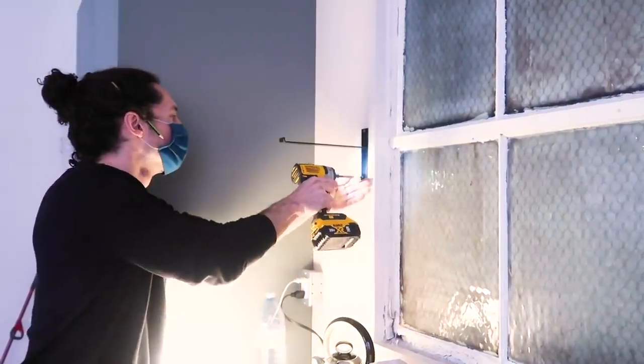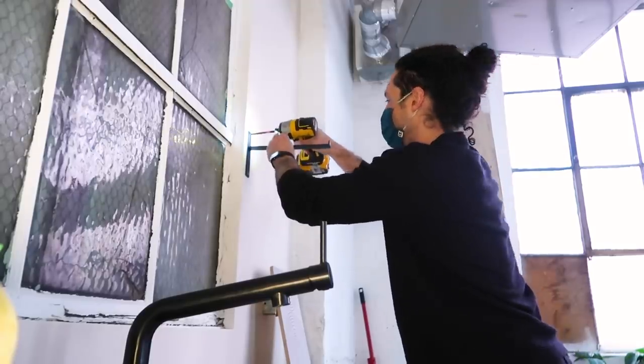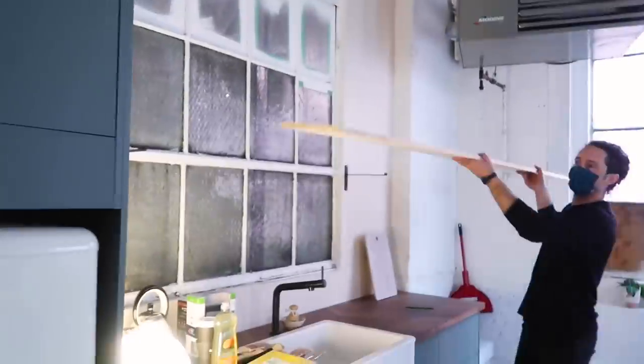At first, I was like, why would we put a shelf across the window? But I want to put tons of beautiful mugs and glassware and stuff. That's the heater. It makes me look like I'm in a Beyonce music video.